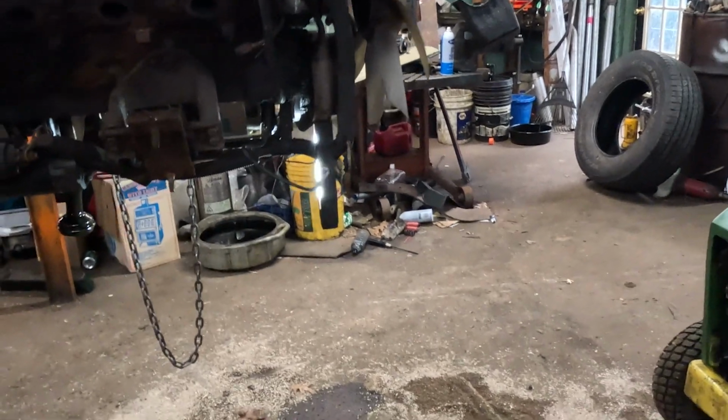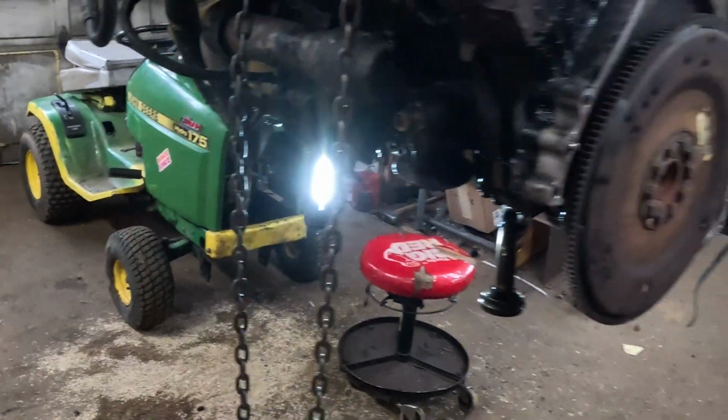All right, so let the GoPro charge a little bit here, and pretty much got the whole entire surface for the gasket where it mates to the engine. Got that all cleaned up. So see her there, all rusty. Got the surface all cleaned up the best I think I can.